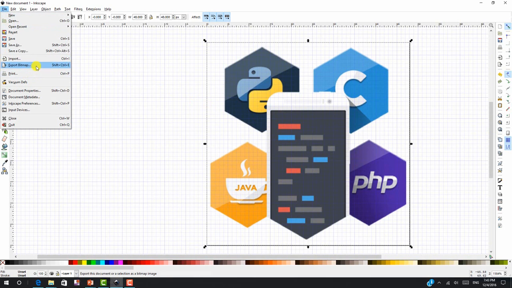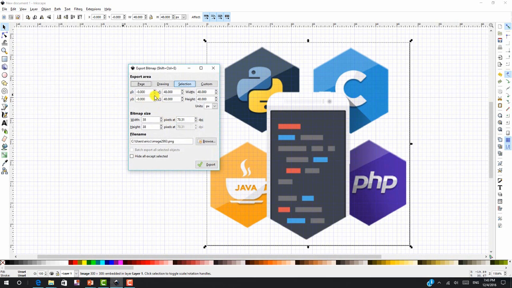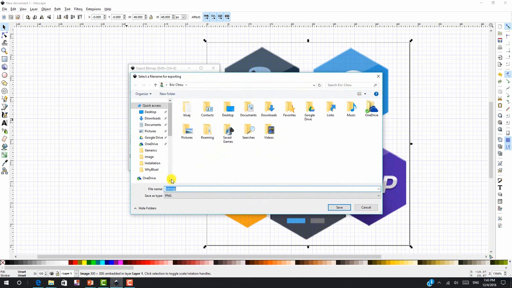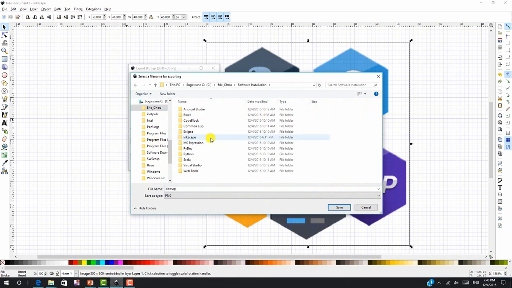Click File, Export Bitmap, and select Page. The bitmap file needs to be 48 instead of 38. Now, I would like to export it, so I need to choose a file to export to. So select your project directory.